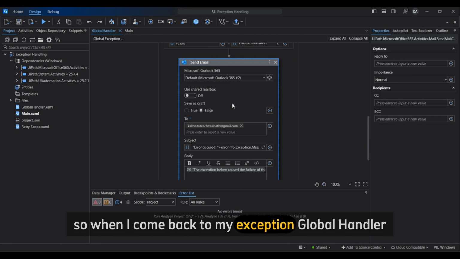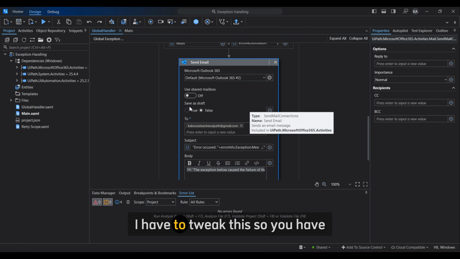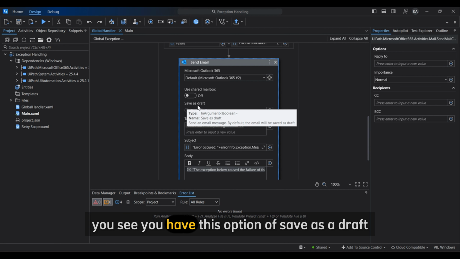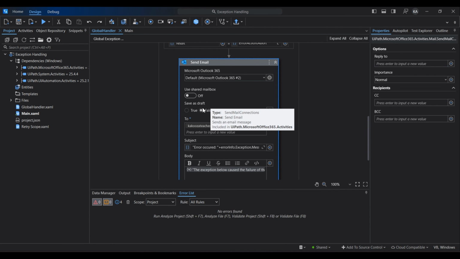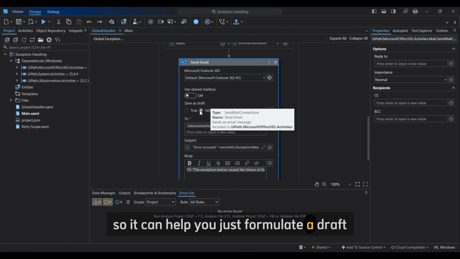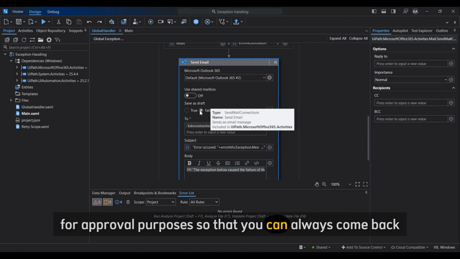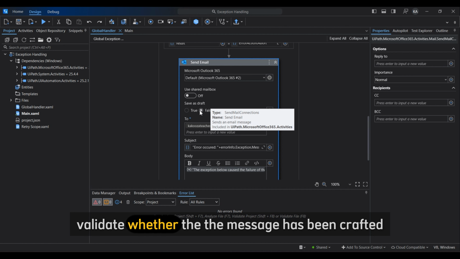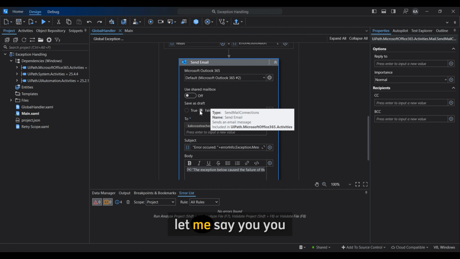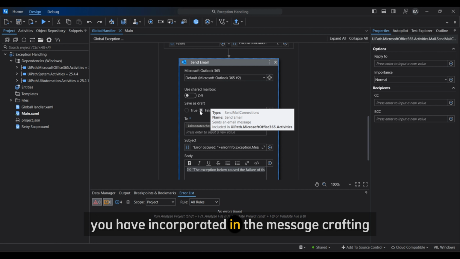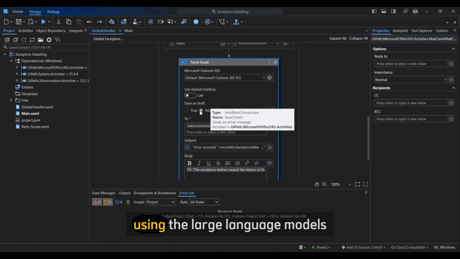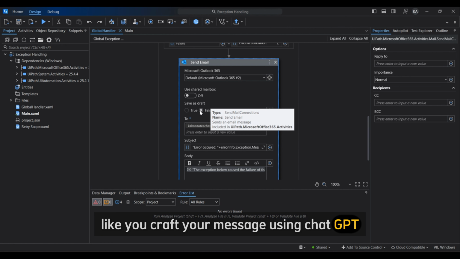So when I come back to my exception global handler, I have to tweak this. You have this option of save as draft, which can help you formulate a draft for approval purposes, so that you can always come back and validate the message. Say you have crafted the message using large language models, like ChatGPT.